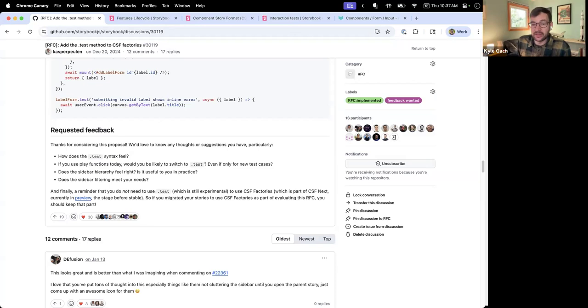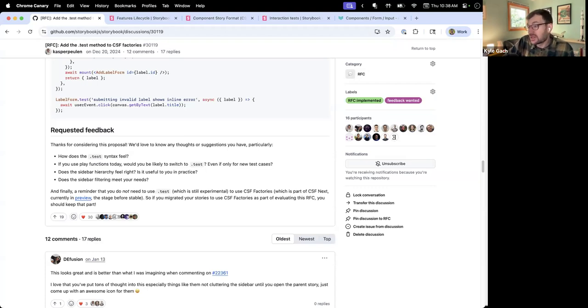Yeah, I think that'll be really cool because we found in practice there's often two types of stories in a storybook, especially for storybooks for applications. You usually have your more atomic components like button or drop-down menu or something, and then you can have full pages that have data fetching that you have to mock and stuff like that. And those can have a lot of different needs. So this would allow you to have two global configurations, one for the simple ones and one for the pages, and not have to duplicate all that configuration across your stories. I'm excited for that idea.